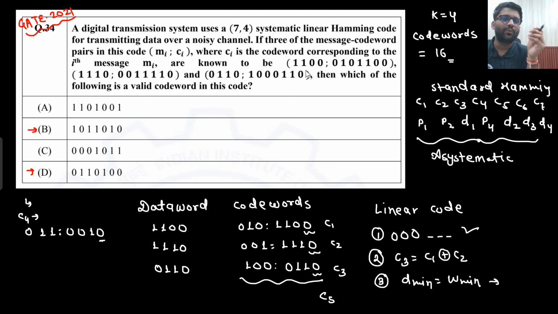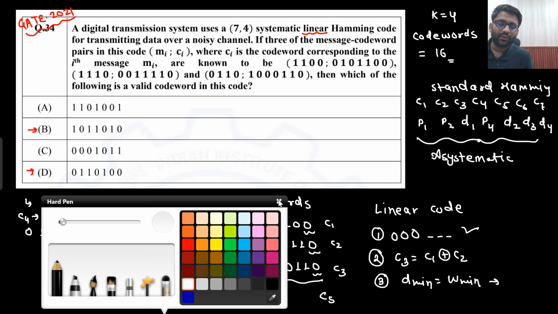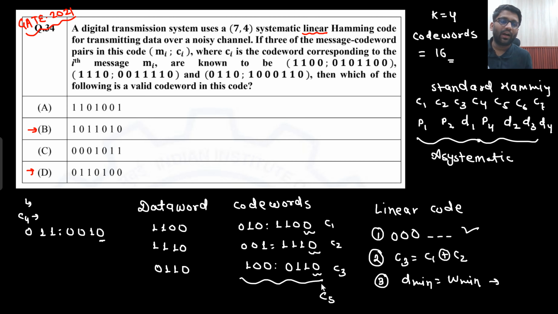The first thing that would click to me is that surely it is a linear code. It is given as well, and I also know that Hamming codes are linear codes only. So I will apply the property of linear code, but I will notice one more thing, that all code words have 0 as the last bit. That means I will be able to determine only options B and D. If my luck is good, I will do the XOR operation of all of them, and one of the options might match.